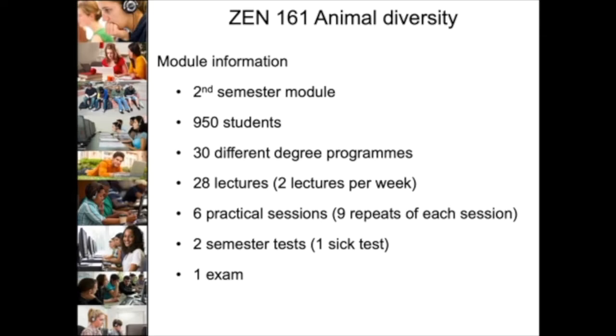Module information: it's a second semester module. There are around about 950 students enrolled for this module. It serves 30 different degree programs. They have 28 lectures for the second semester, 2 lectures per week. I currently have 3 lecture groups, so I do each lecture 3 times. And now the part where you need to feel sorry. I have 6 practical sessions during the semester, and I repeat each of those practical sessions 9 times.